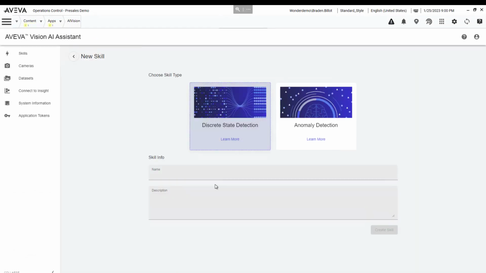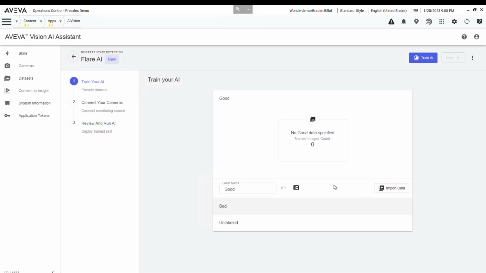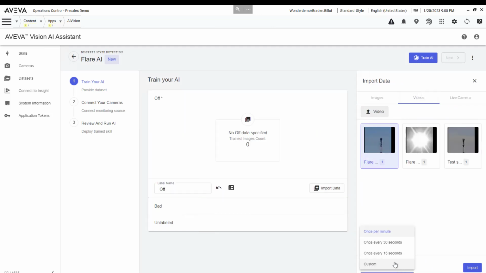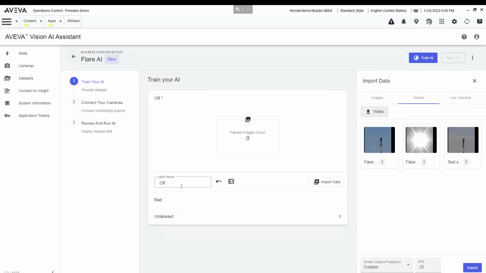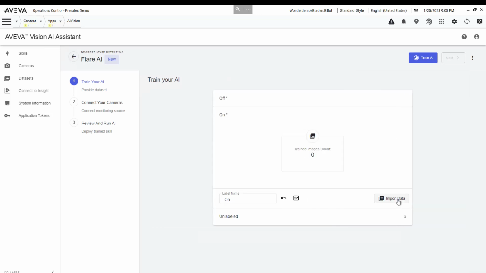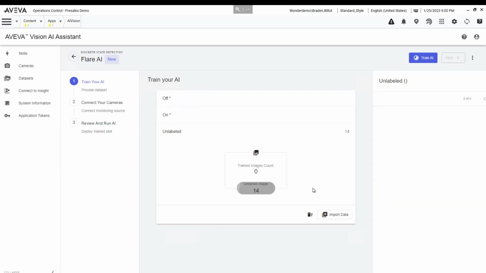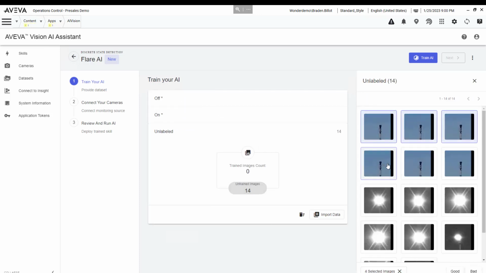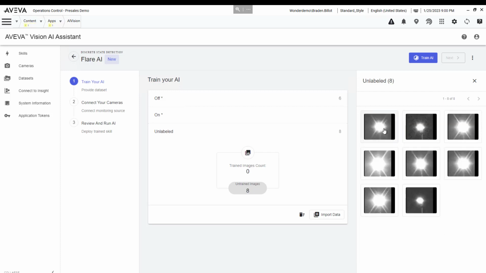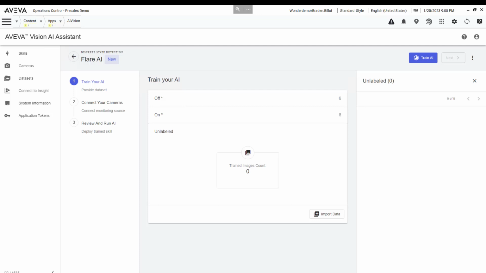Vision AI Assistant from AVEVA uses artificial intelligence and machine learning algorithms to monitor live image streams from cameras and other imaging devices found in an industrial setting, and provides alerts to operators. The extension works by comparing the live images it receives to a set of training images that depict the normal or desired conditions of the environment being monitored. These training images teach the algorithm what normal conditions should look like, and it uses this information to identify any discrepancies or anomalies in the live images it receives.